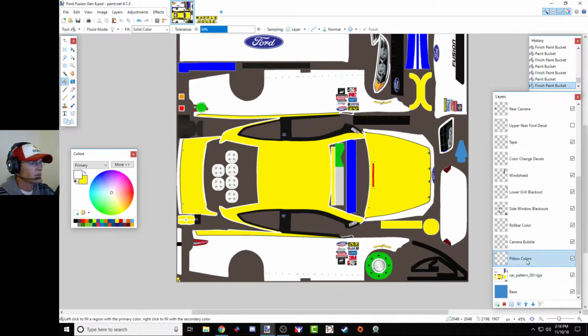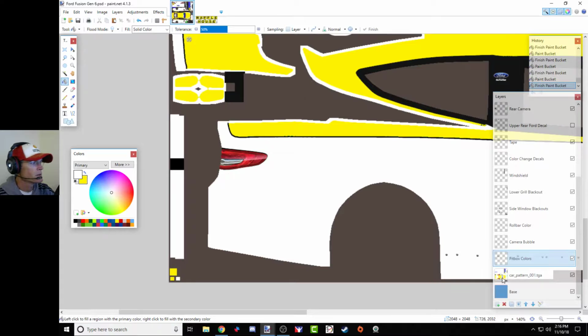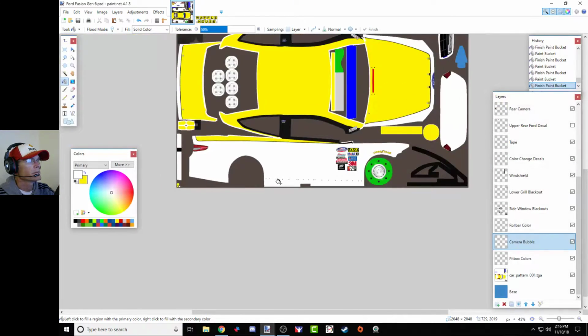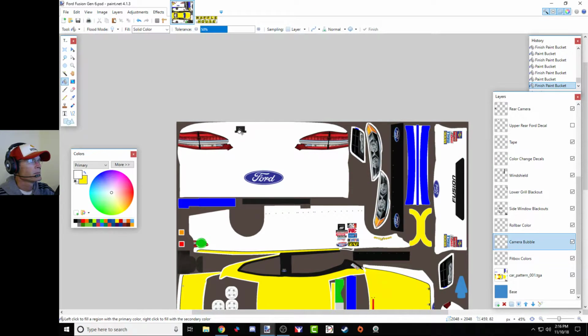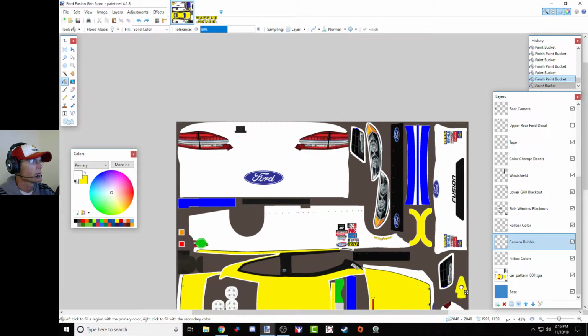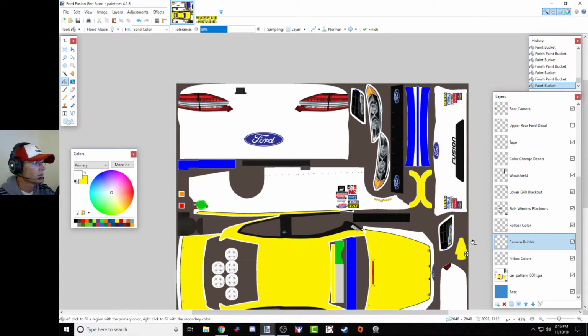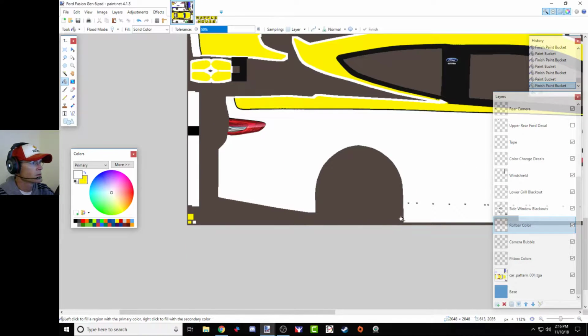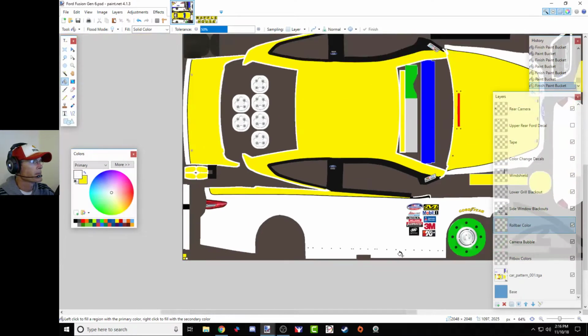Alright, so I got my pit box colors. That's down here in the bottom left. My camera bubble. Now we're needing to look. Oops, sorry. The camera bubble is right here. This is where your camera goes. Alright, I'm going to want that yellow. Oops, that is not the exact camera. It's right here. That's your camera bubble that will go inside of this. And the camera will actually be whatever color you paint over here. That's your camera bubble on the Fusion. Roll bar color I've already taken care of. That's right here. That's the color of your roll bar in your cage. Okay, that's pretty cool. Your in-car view.